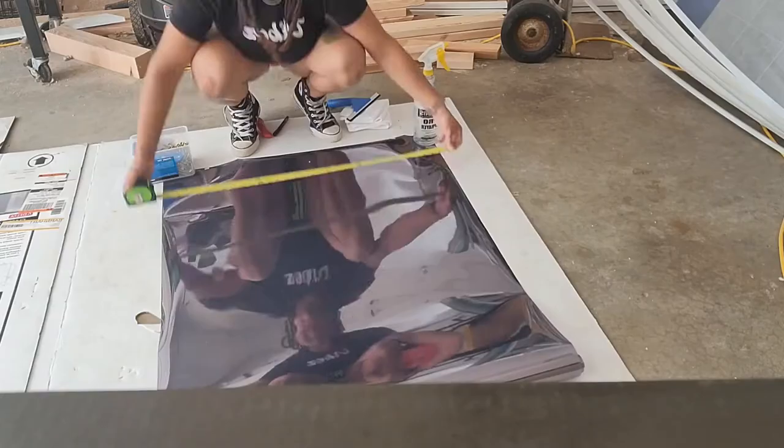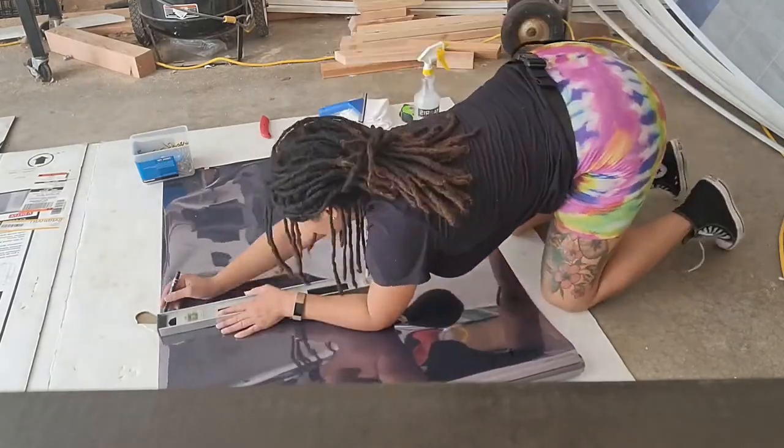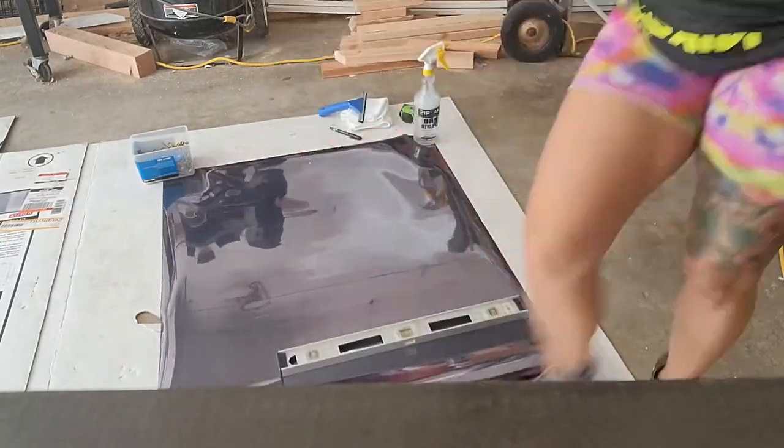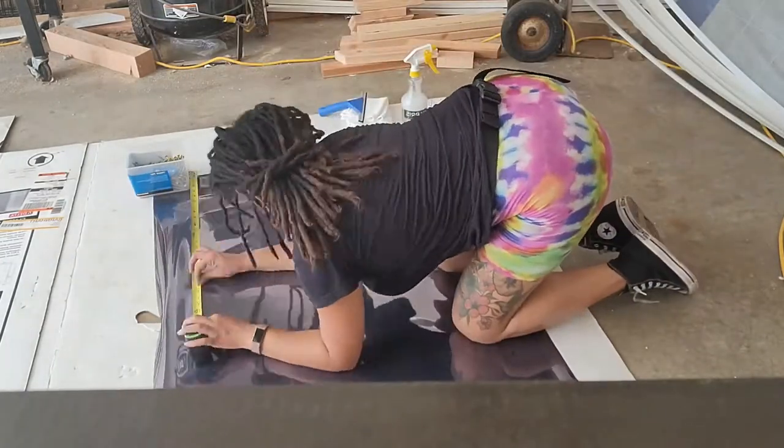So you want to measure out how big the windows are so that you know where to cut your window tint. You want to also make sure that you cut it a little bit bigger than the window so that you have some extra wiggle room.